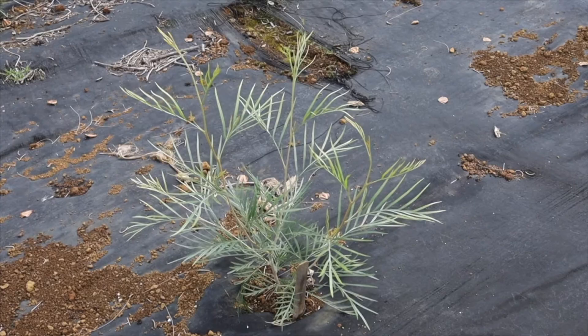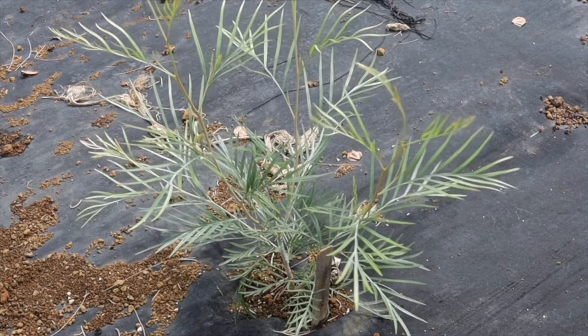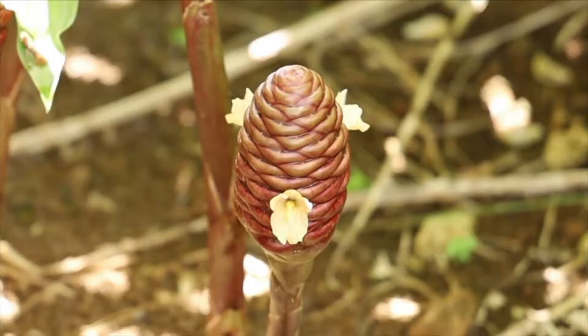This is a grevillea with really nice foliage that will later be complemented by flowers — we have both a white-flowered form and a red-flowered form. These plants are from the import replacement plant project done in collaboration with the extension program on Maui — plants that might be difficult for growers to source from outside the state or ones that are used a lot in arrangements. Among the many gingers we have, we have a range of different types of beehive gingers with really beautiful bracts and great round forms. White true flowers emerge from them, but the bracts are much longer lasting.